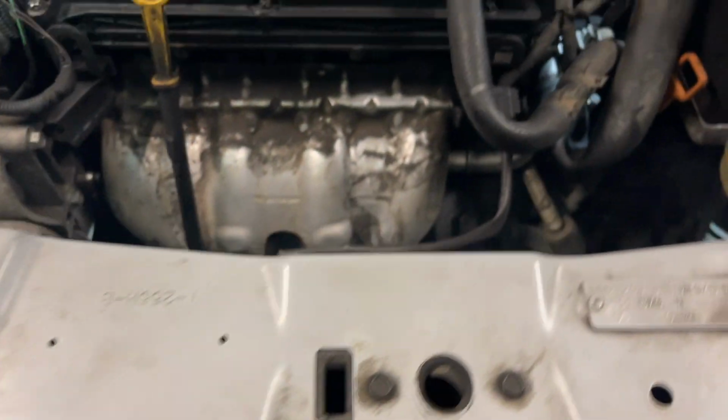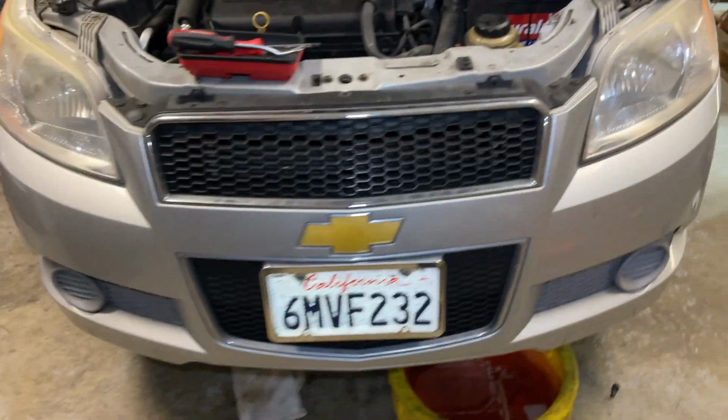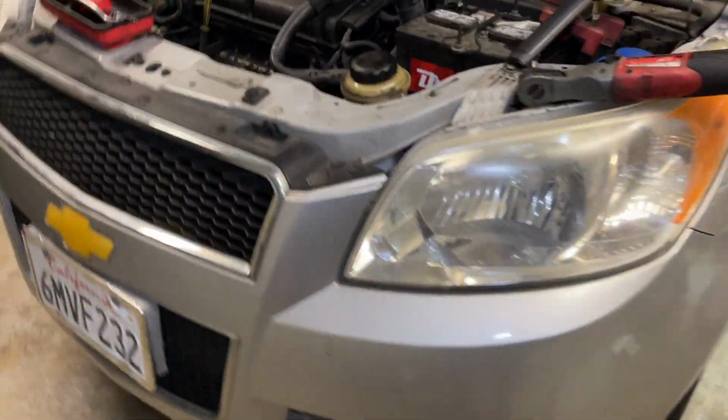We do have some bolts around it that are bracketed into the rest. I'm going to see if I can squeeze my hand back there without having to take the grill off or anything like that. See, I have it movable. I just need to get my hand behind it and start removing some of the bolts. So let's see if I can do that. Alright, I don't think there's any way around it. I'm going to be removing the headlights and the front bumper to access the front of the radiator.